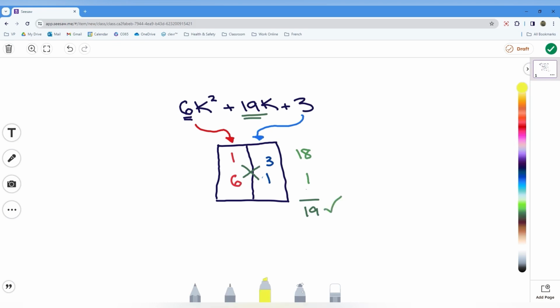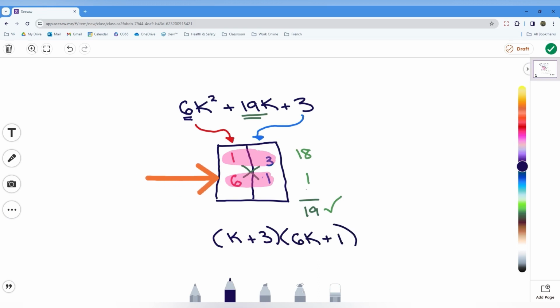Once I've determined that, now I can easily see these are my factors. They pair up horizontally. So when I write it into my equation, remember these are representing also the variable, so this turns into a 1k or just k with a positive 3. And the other factor bracket will turn into a 6k with a positive 1 paired to it. And that is the solution for that one.